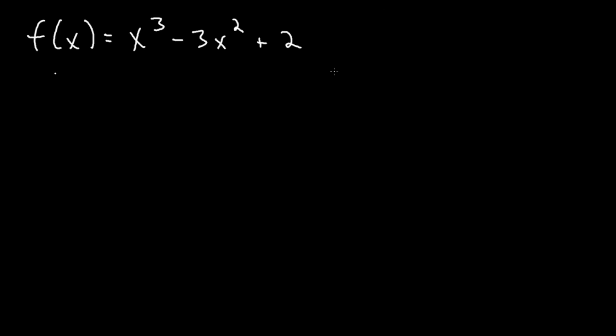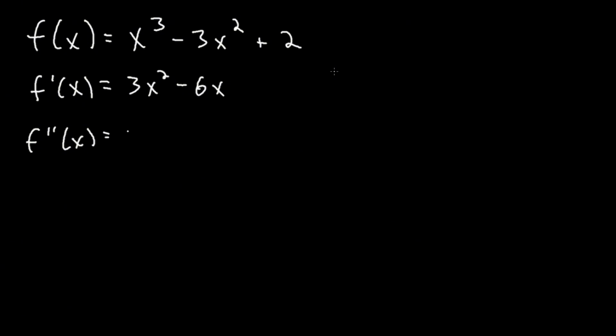So let's go ahead and find the inflection point for this function. So the first derivative is 3x squared minus 6x. Simply power rule. And the second derivative is equal to 6x minus 6. So it's pretty obvious what the 0 is, right? If you want to find the inflection point, you need to set the second derivative equal to 0. So 6x minus 6 equals 0. x is simply equal to 1. So the inflection point is at 1.